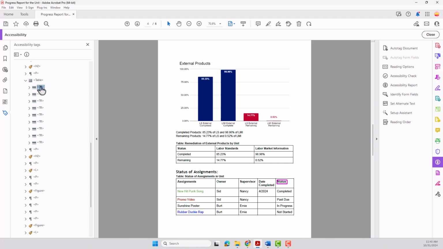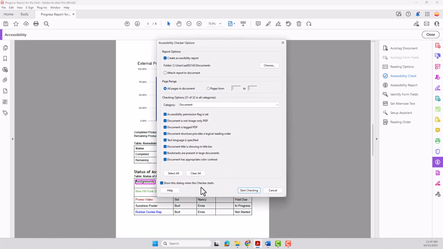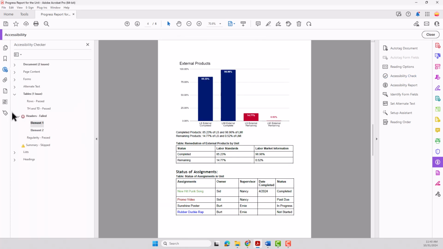All right, so now that I've fixed that, I should be able to go back to my accessibility check by going to accessibility check and start checking. And now I have one less element where there used to be 3. I would continue going back and fixing my table headers to make sure that those headers passed.